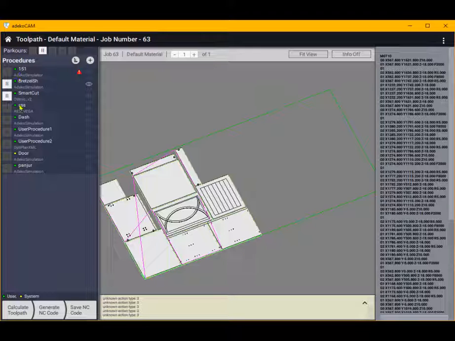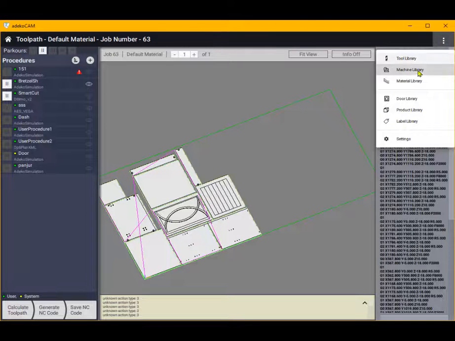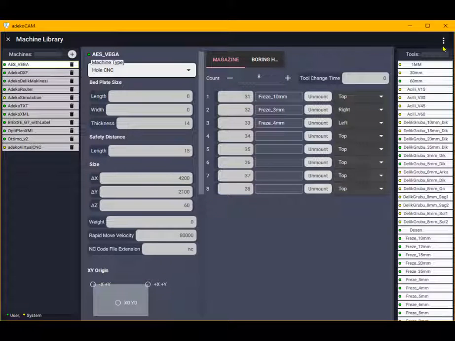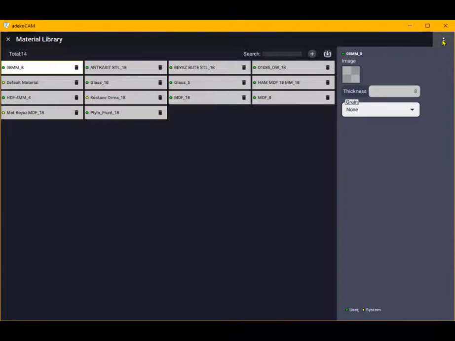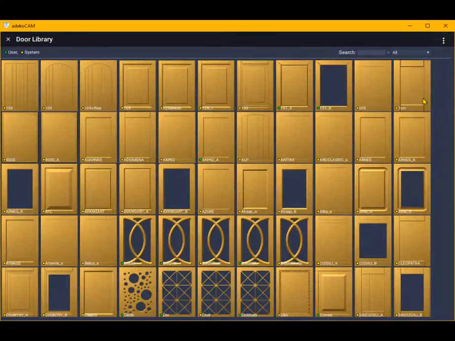The green and yellow dots at the beginning of each procedure show where these configurations are saved. Those marked yellow are saved in adekoCAM's root and will be updated next time you update your adekoCAM. However, those marked green are saved in your Documents folder or wherever you showed during installation, and they won't be touched in the next update. You'll see these dots in your Tools and Machine Libraries, Material Library, Doors and Product Libraries, and also in your Labor Library.